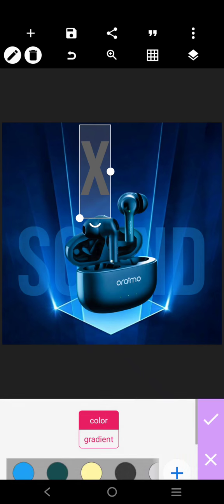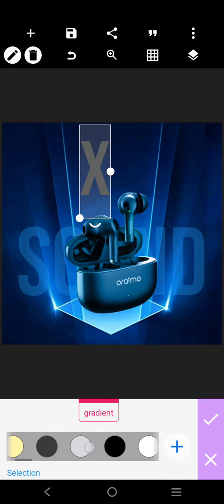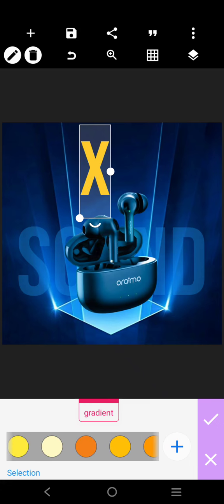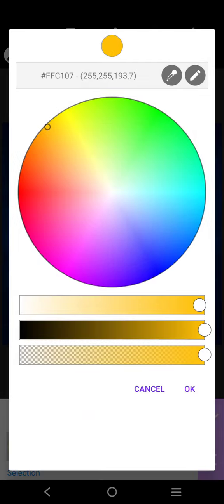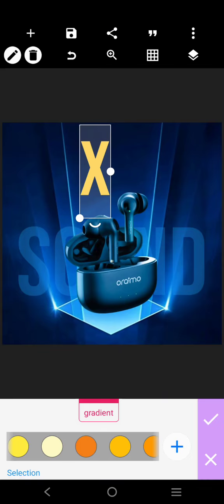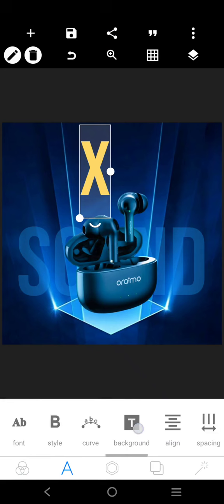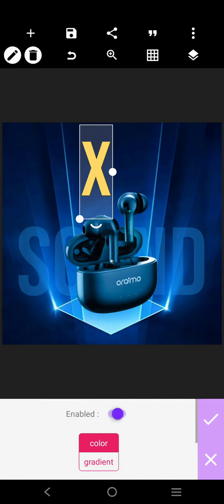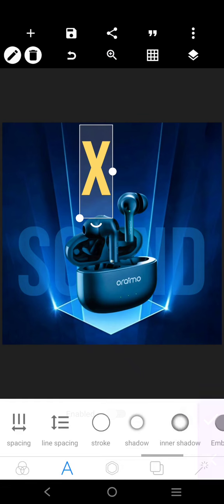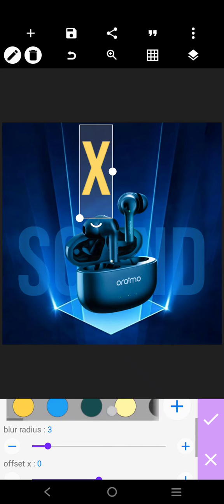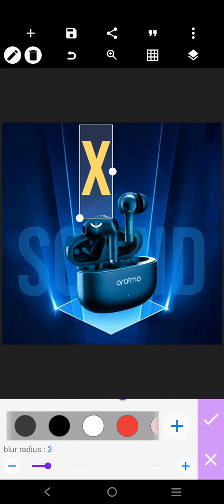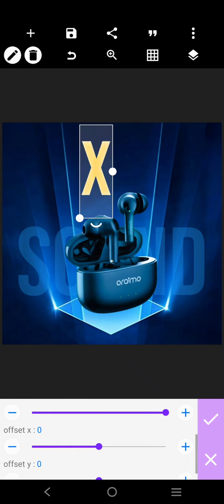So come here, let's change the color to the yellow that we have there. It has a yellow color. This yellow color, a little bit lighter. Then it has an inner color of white. Did I just enable inner color? No, not shadow, inner color. That's inner shadow of white. Alright, then we'll put it in like this. Let's see this one.